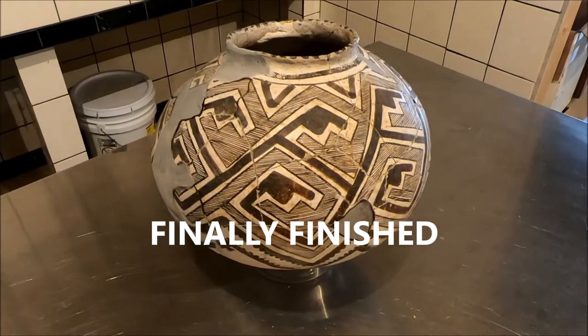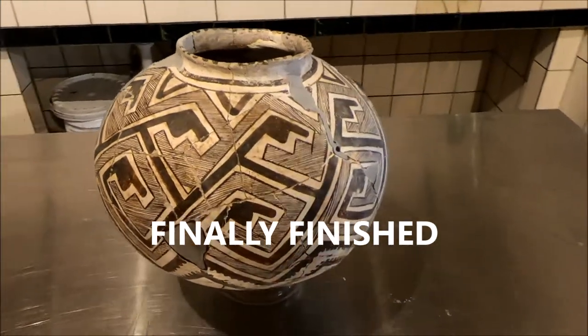Well, the little jar is finished. The gray turned out to be the best color.